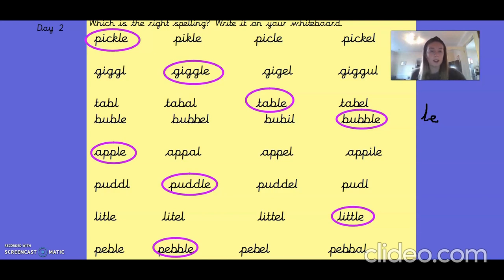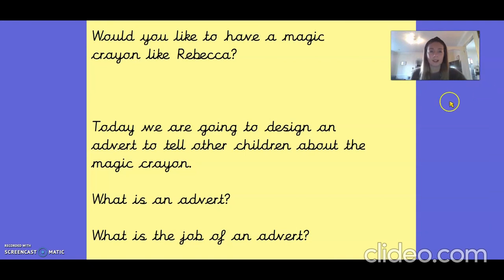So today we are going to be doing something really exciting. And I would like you to start by thinking, would you like a magic red crayon, just like Rebecca had in our story? I think I would definitely like a magic red crayon. Where would you get your magic red crayon to take you to? I think I would get my magic red crayon to take me somewhere with the boiling hot sun, somewhere I could relax on the beach and chill out and listen to the waves. I wonder where you would choose for your red crayon to take you.